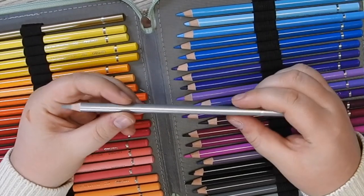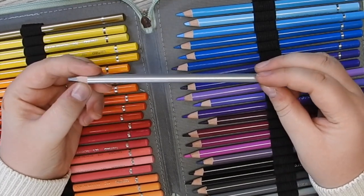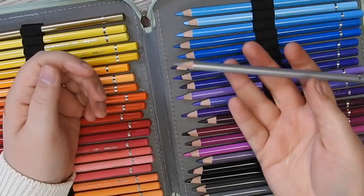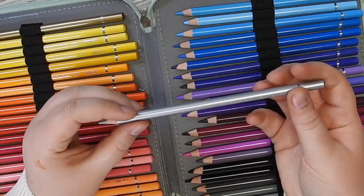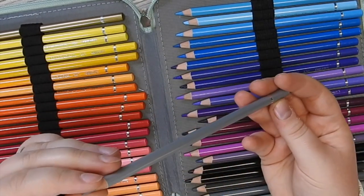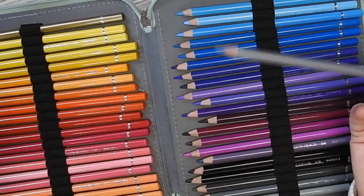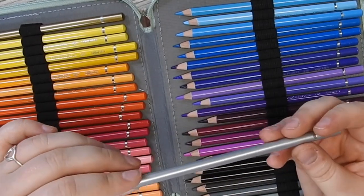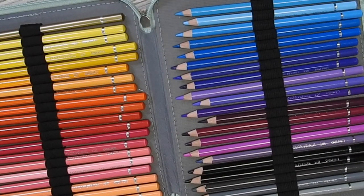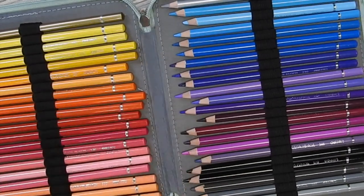I don't have one of those that can measure here, but from the measurements I can make, I feel like they are very, very similar. So I think it comes down to the weight, that the wood or the core of the Faber-Castell, it might be that the core is thicker or that the wood is just denser. I don't know. But they definitely feel lighter, and they feel a little bit skinnier. If that is just something I've made up, that could definitely be. But that is just an observation.